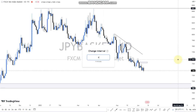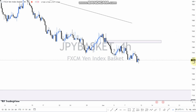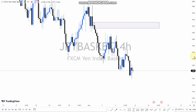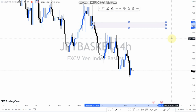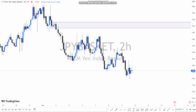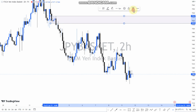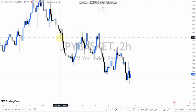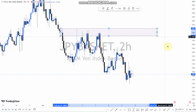So going into the 4-hour time frame, guys, we spotted that order block, which we expected the market to come and tap our entries around that area, but unfortunately the market didn't go onto our phase and dropped down. So on the 2-hour time frame, we thought there was this clean order block around this area before this one. The market tried to tap the downward order block, and we didn't catch it, so we lost the entry.